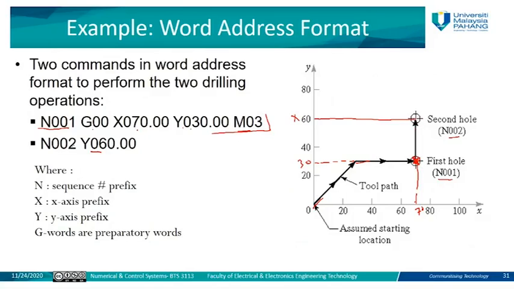And when it reaches this point, it will perform the same task, which is M03, because M03 is not finished yet. So it will move to the second point to make the hole. This is just a simple example. Later on, we will see more examples which include more lines and need to be more specific to define whether it is absolute, incremental, and so on. But here, just to show you how the spindle will move according to the coordinates and perform one task using the M code.